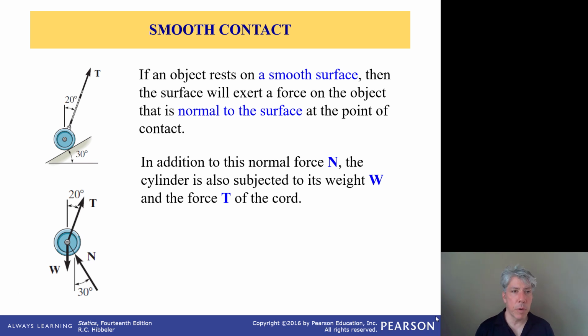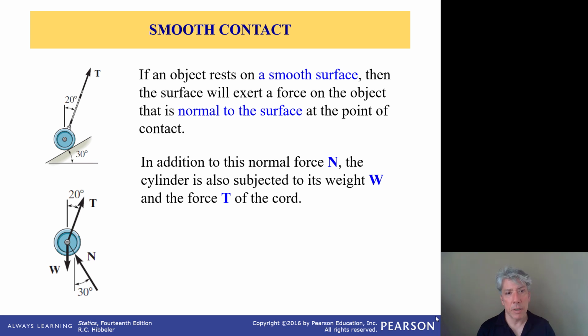Now notice that all of the forces applied to this particular body, this free body, act through the center of it. And so we can pretend that this body is a particle. And you notice that the normal force is force that the ramp applies to the weight in order to help support it. The tension T is from the rope or cable attached to the top of the body. And then, of course, the body has some weight, W, that acts directly downward. Students get confused when they see a body on an incline and they think that somehow the weight magically changes its direction and now is perpendicular to the surface. That doesn't make any sense.